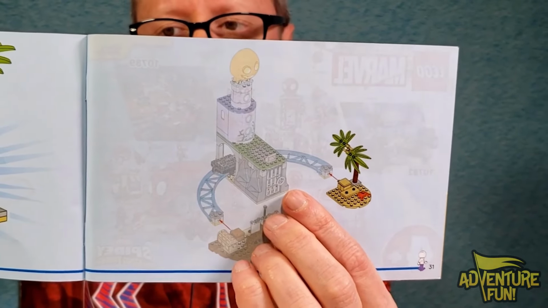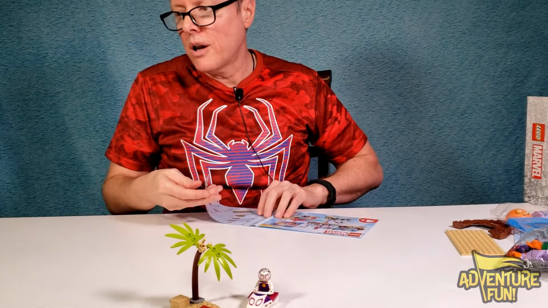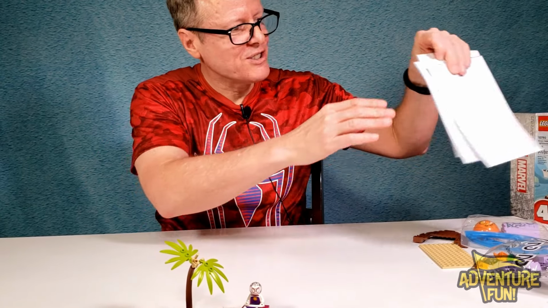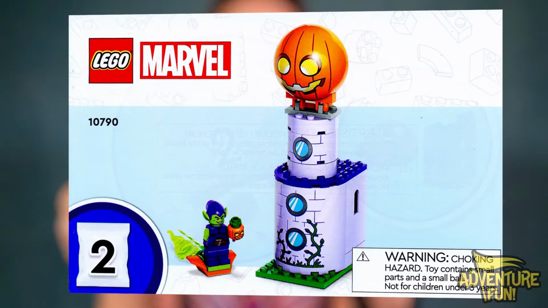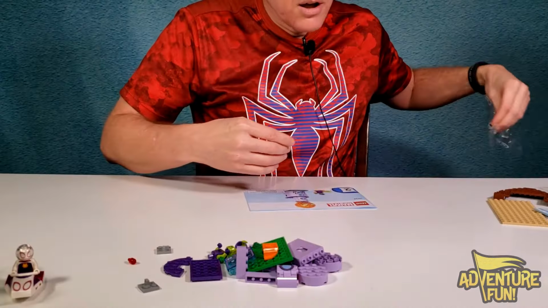That's what we have to build, and then we'll just go ahead and join up. So we're done with booklet number one. Whew, yeah, we graduate, we go in second grade. Woo, we're now building like the Green Goblin's lighthouse. And so number two. He's just kicking on this.